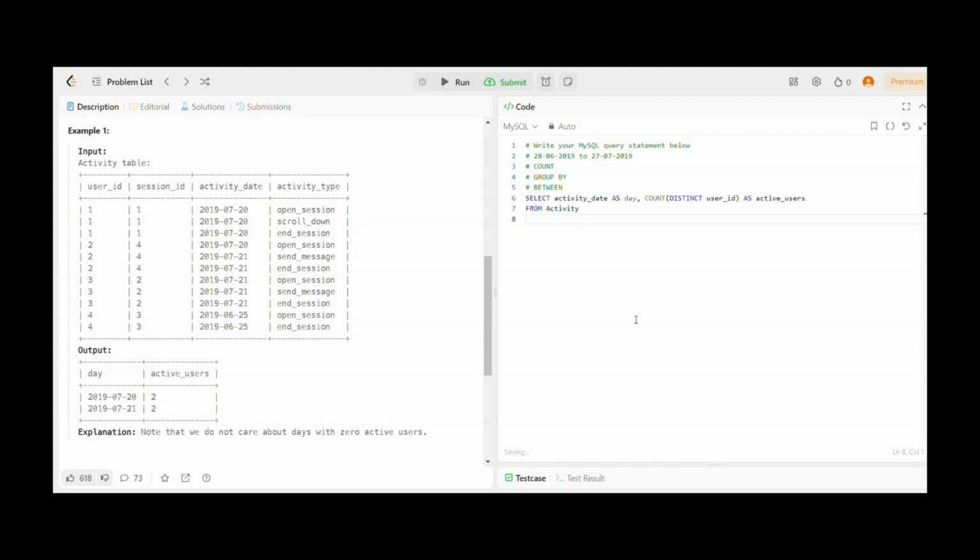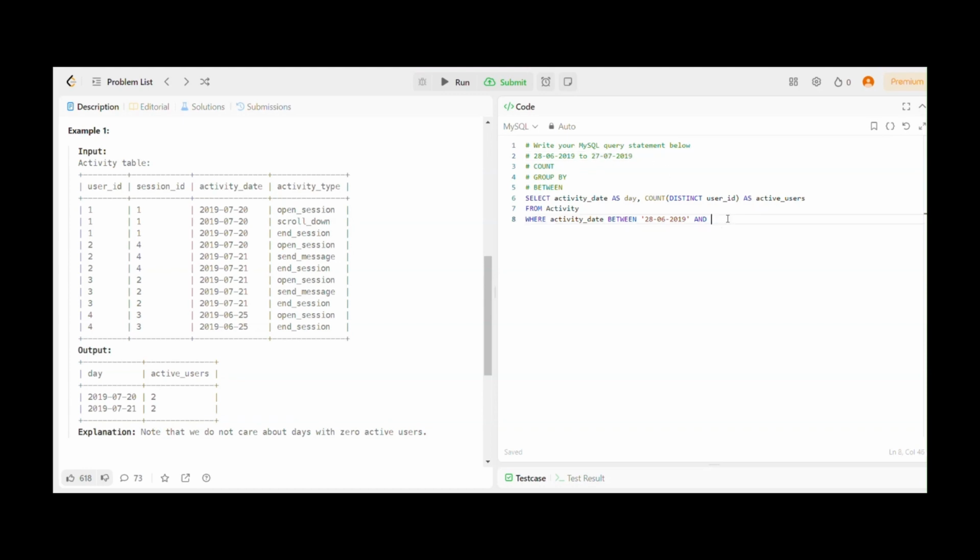Okay. Now, from the activity table, we want to specify our between operator. So we'll apply a where clause, stating that I have an activity date over here. From my activity date column, I only want the results that are present between two dates. You have to give them as strings, and you can just copy this date over here. Between this and this is the syntax that you need to follow.